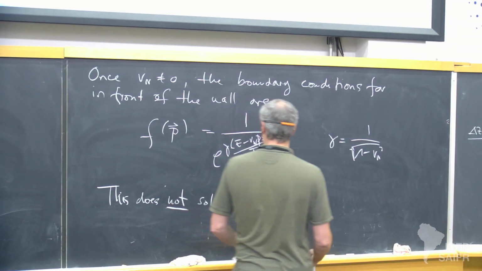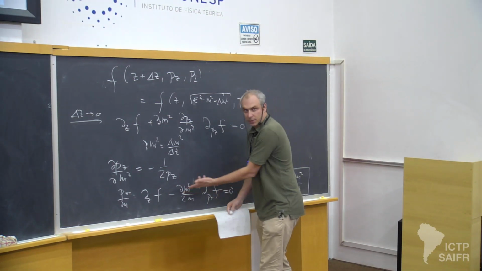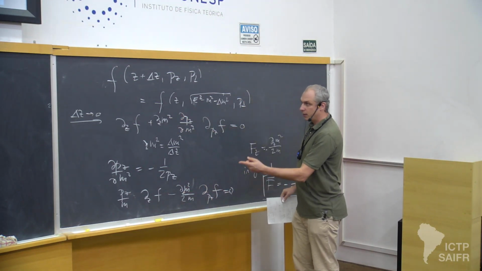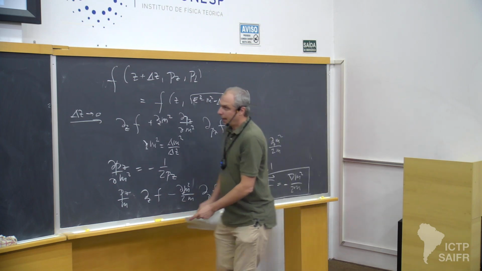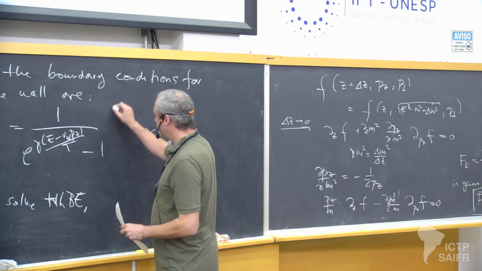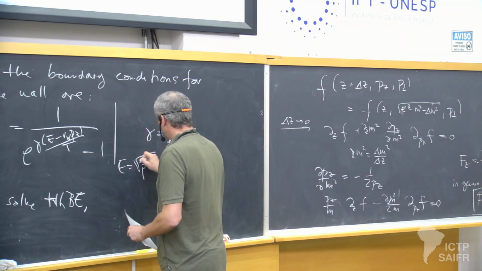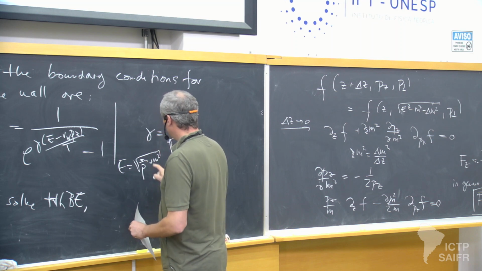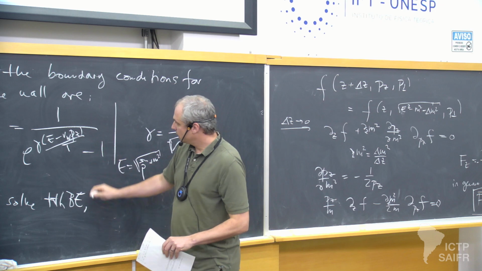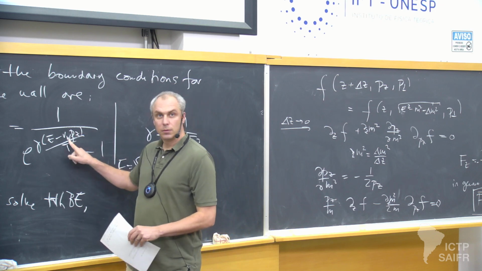Okay, why not? Well, every time these guys are acting on E, they will cancel. I mean, that's basically just the calculation we did, right? But there will be one additional term when this guy acts on this one. There's additional Pz dependence here, right? So still we evaluate this at P squared plus M squared. But now we have one more additional Pz dependence here. And this also tells you that the additional term that shows up will be proportional to the wall velocity, right?